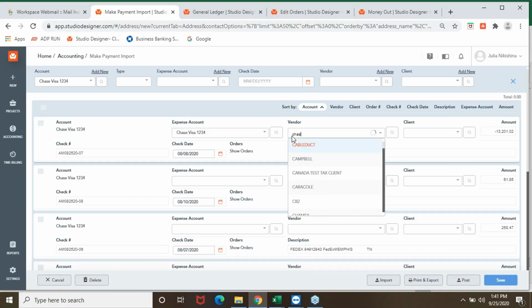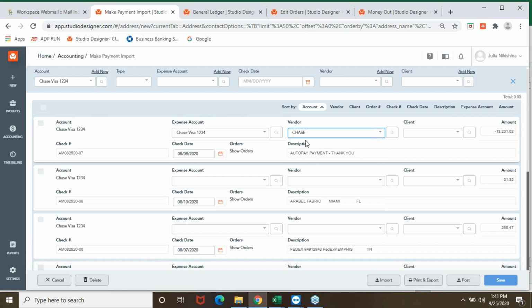My vendor is Chase. And this is doing the opposite of what this is doing. This positive $61, and I don't know what this is for, oh, it's for fabric. So this positive $61 is satisfying a PO and increasing my liability, so increasing how much money I owe to Chase. This is doing the opposite. This is decreasing how much money I owe to Chase right here, and obviously I'm paying Chase. So let's go ahead and post it, and then we'll go into our general ledger and take a look at it.